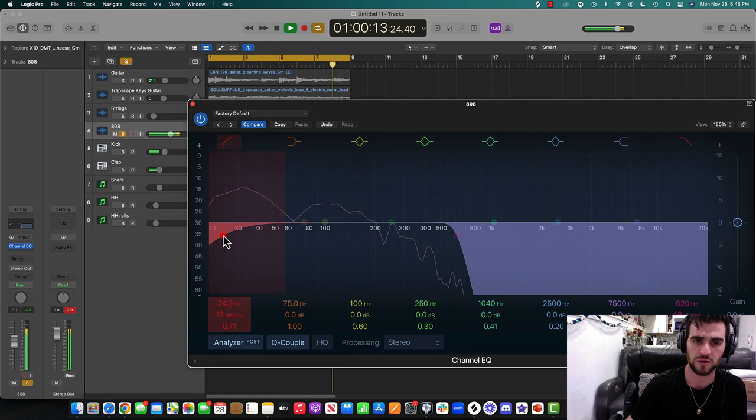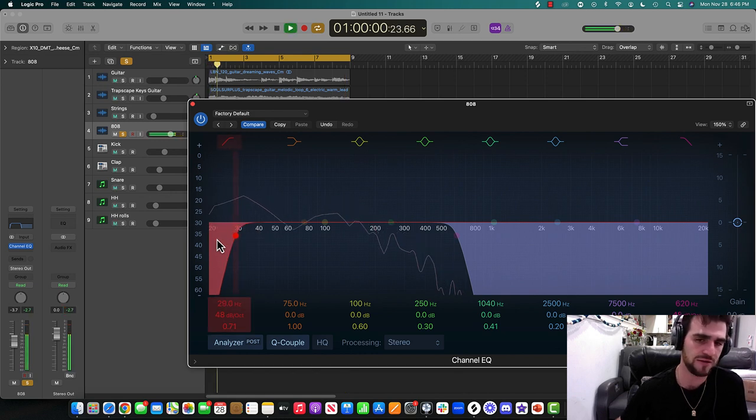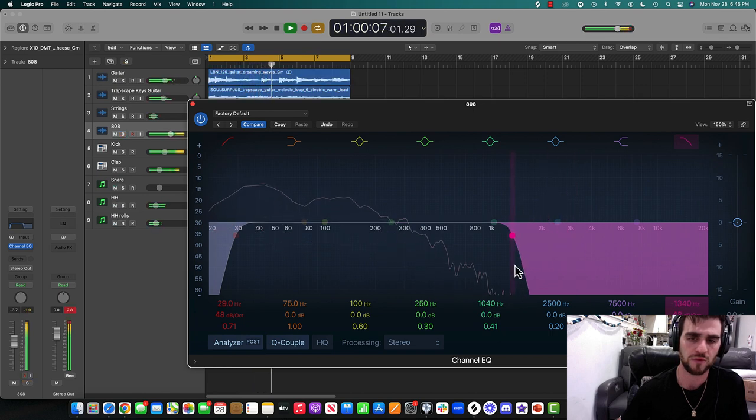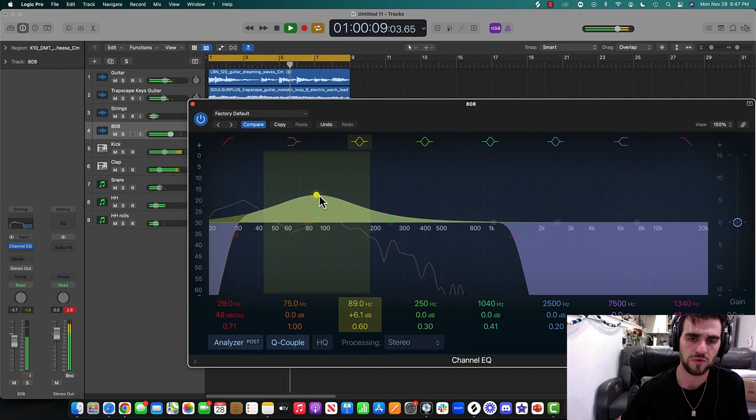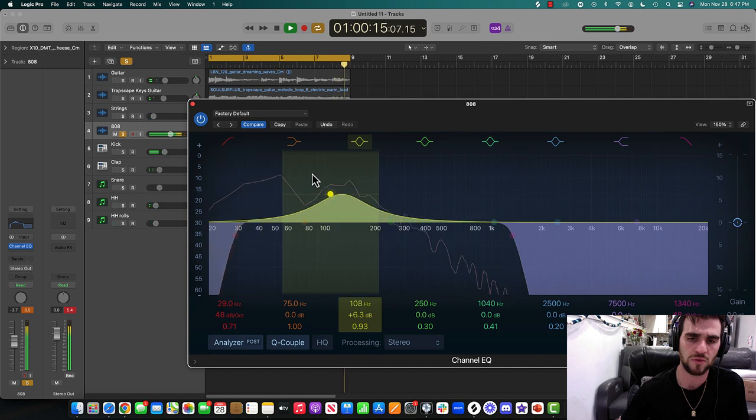Let's EQ it a little bit. Take some of the low end out. I know you probably don't see producers take low end out here, but this low end from like 40 to 20 is not necessary. I like this.